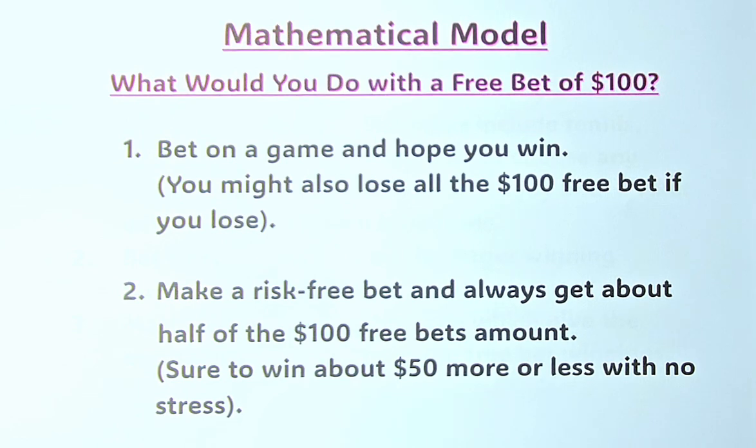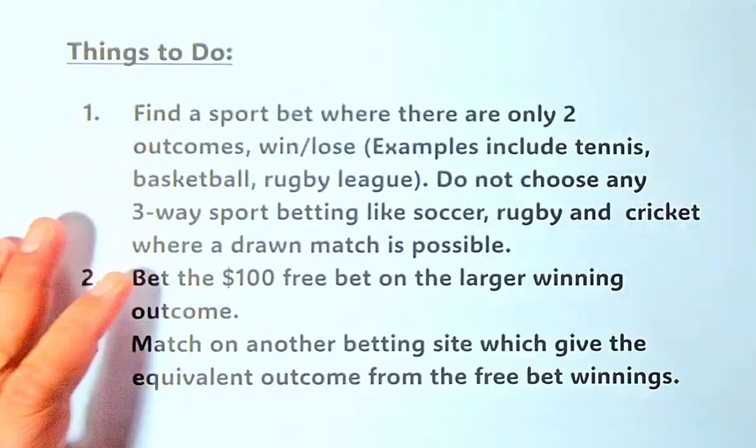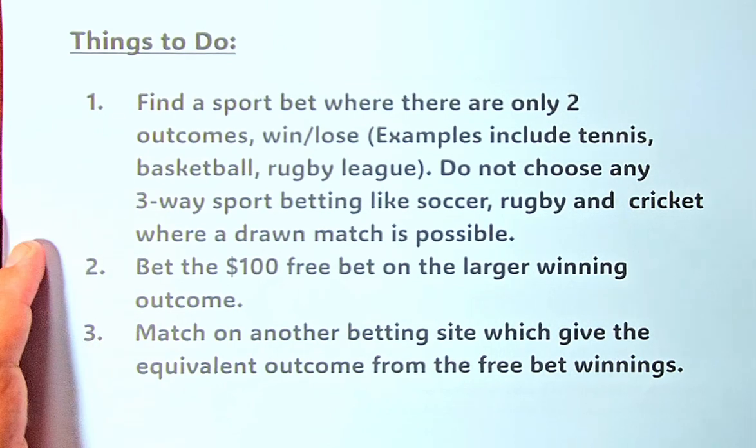So now I'm going to teach you another method where you make a risk-free bet and you will always get around 50% back of the $100. So you will get at least $50, more or less, of the amount of the free bet. So without further ado, let's do the method on how to win 50% more or less of the free bet amount.